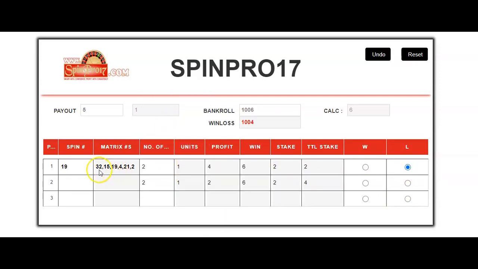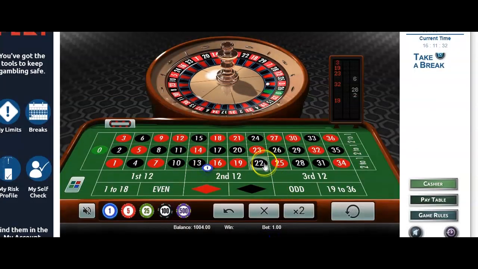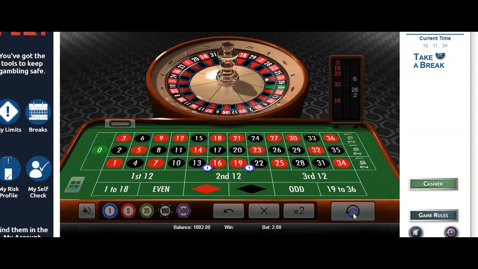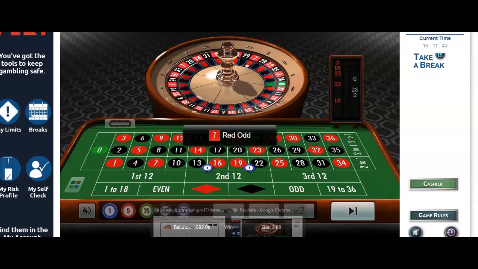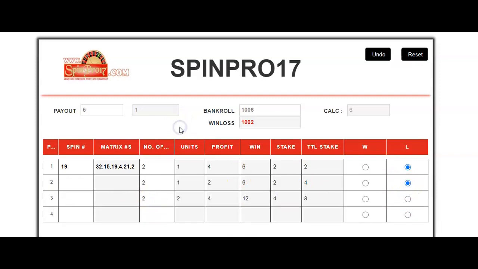So your next number is, you had 32, 15. Is going to be 15 and 19. Okay. So you got 15 and you got 19. And you had a miss, 7. Not a problem. I'm looking for a specific pattern to come up so you can see if you have 2 numbers that are back to back, you just skip over the next one and then continue on from there.